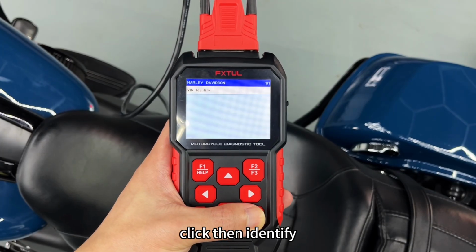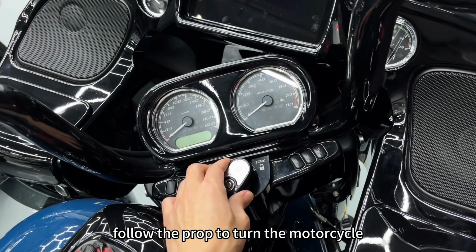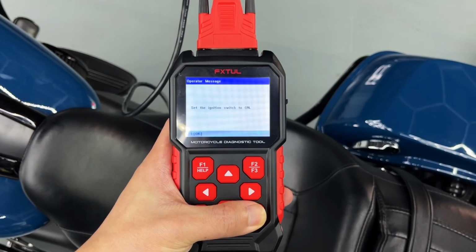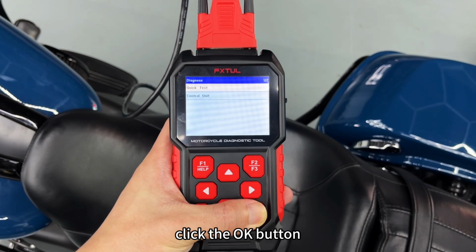Click VIN Identify to automatically detect the vehicle information. Follow the prompt to turn the motorcycle key to the ignition position and click the OK button. Once the vehicle's basic information is confirmed, click the OK button.